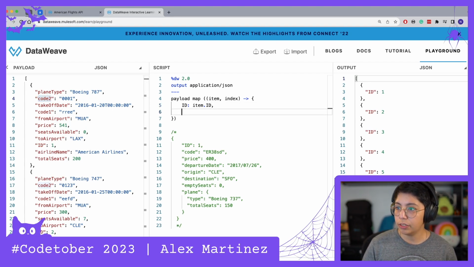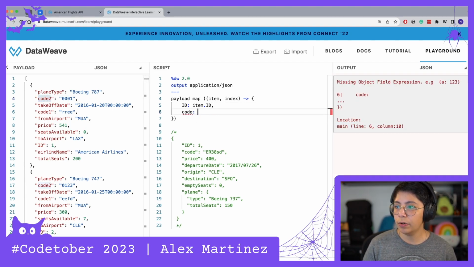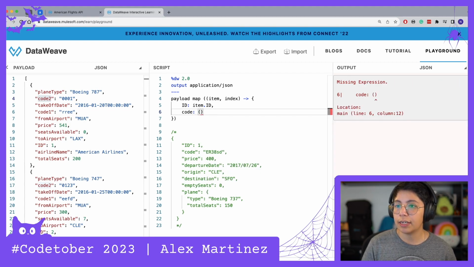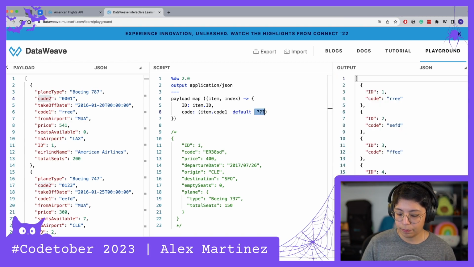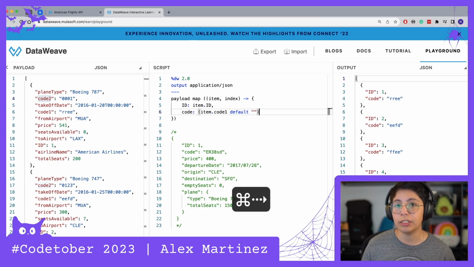So what we're going to do is write code, and then first we're gonna concatenate code 1, item.code1. Make sure that you do a default empty quotes, because in case this is empty, we want to be able to continue concatenating.